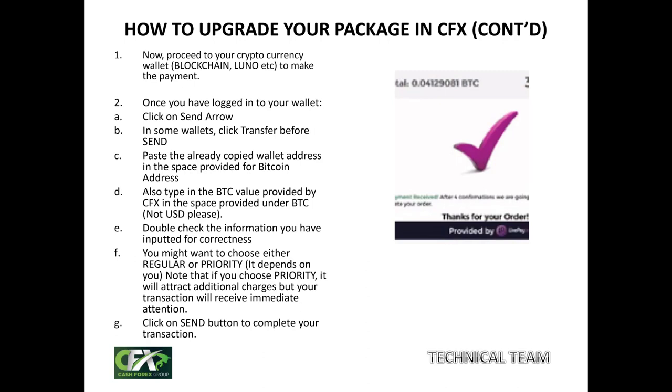You are now required to leave this page and move directly to your paying wallet. In this case, we have assumed that you are using a blockchain wallet. Log in to your blockchain wallet the way you normally log in. Scroll down until you see some buttons below — you will see activity, swap, and home. For some people they will see a send and receive arrow, for some a transfer arrow, for some a request arrow. Whichever version, it is the send arrow that you need. Click on the send arrow. It will display an interface where you are required to paste the wallet address you copied from your back office — the CashFX approved wallet address for that transaction. Paste it on that page.